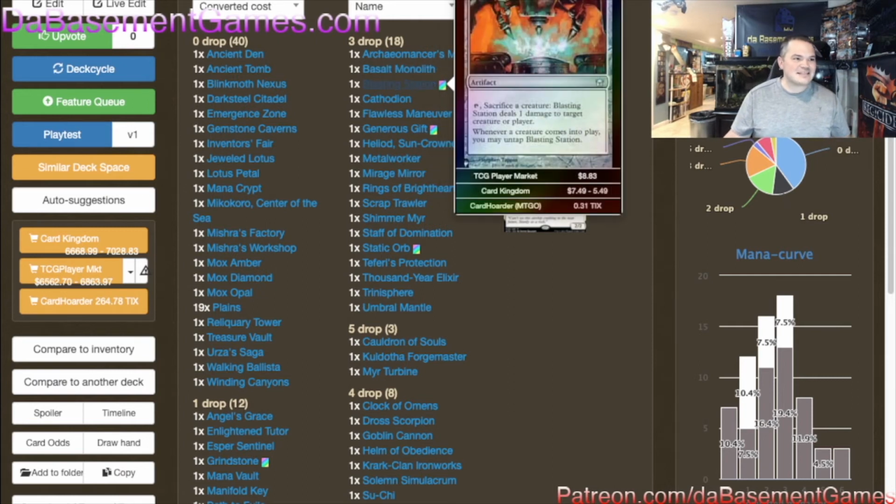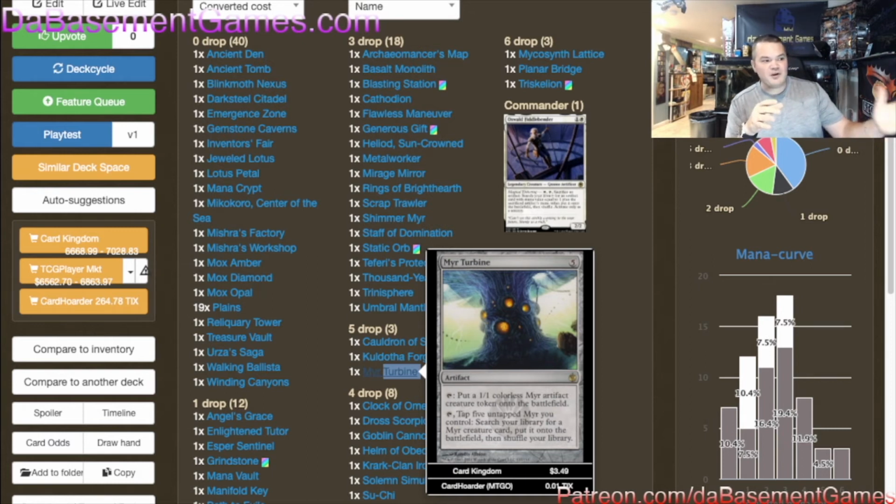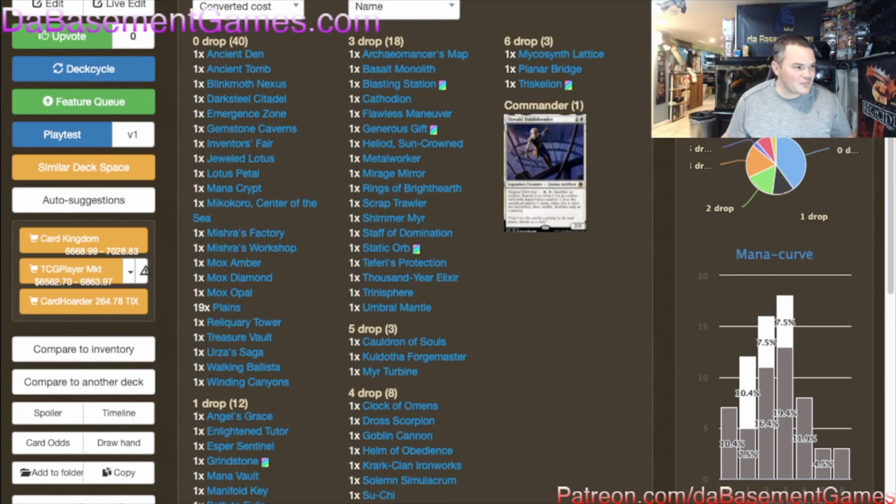So in case you haven't seen that trick before, I imagine if you care about cEDH, you know how this works. Blasting Station is another part of a combo. One of the easiest combo pieces here with Blasting Station, let me just show you this real quick, is a 5-drop called Mere Turbine. And it's actually a 3-card combo. And the combo goes like this. Mere Turbine basically allows you to tap this artifact to generate a 1/1 creature, right? Blasting Station says, sacrifice a creature, do 1 damage to an opponent or a creature, right? And then it also says at the bottom, whenever a new creature comes into the battlefield, untap this Blasting Station. Then I believe the other card is the 4-drop, which is Dross. Is that it? I believe it is. Yes.